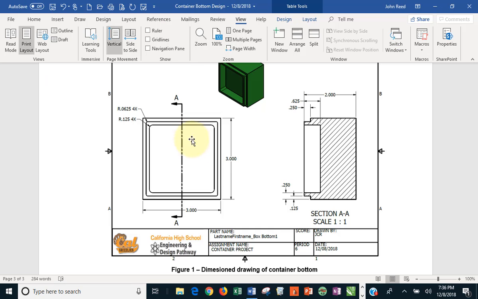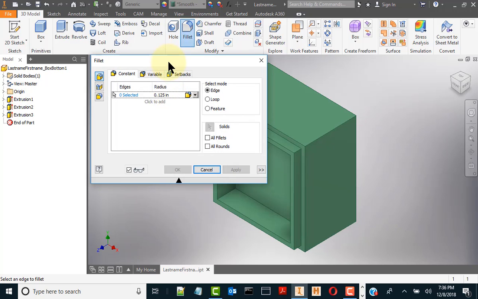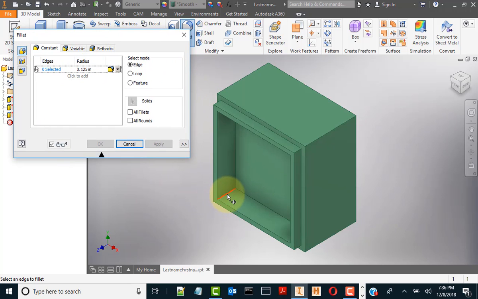And we need to put fillets in there. Okay, in the interior region, we're going to be using a 1/4 inch diameter end mill, so we're going to make 1/8 inch radii in the interior. So we can use the fillet tool here, and it's already on 1/8, so we can just click there.